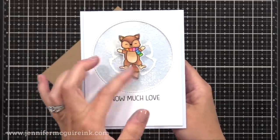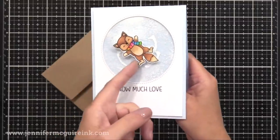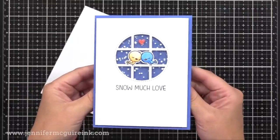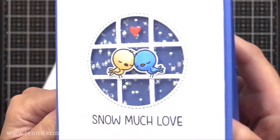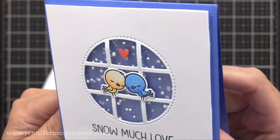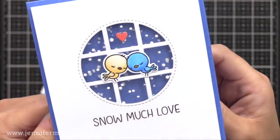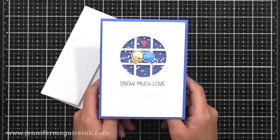Here you can see how I was able to white heat emboss on our window — I didn't have to use dimension behind it. Instead, I just glued it right down onto my card between the note card and our die-cut panel on the front, and it gives that snowy scene with a nice shine to it. Here's another example that's really easy to come together. I used that die from the Mama Elephant Basic Circle Die Set that looks like that circular window pane. Right behind it, I glued one of our windows created by laminating the tiny little white die-cut pieces. I then put dimension behind that and used another laminated window behind that — so this has two layers of laminated window, giving a really cool three-dimensional effect.